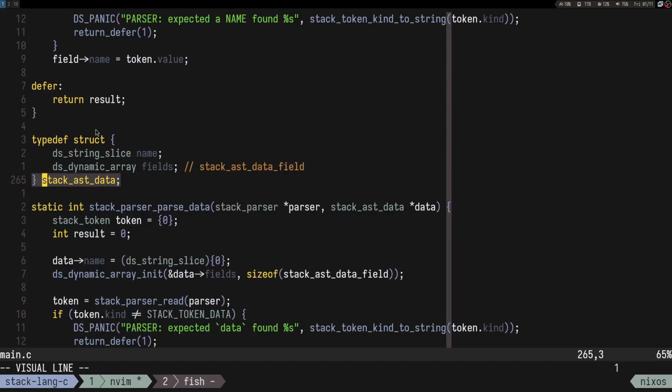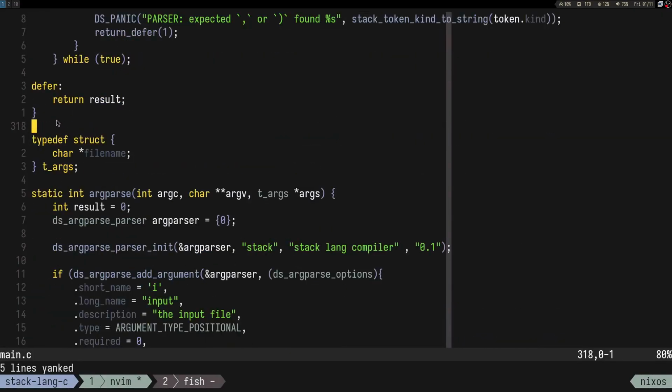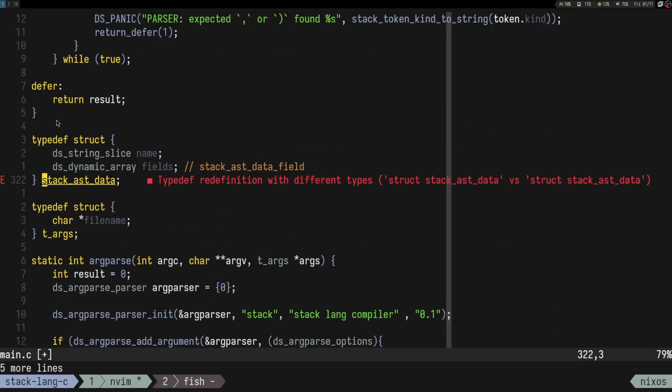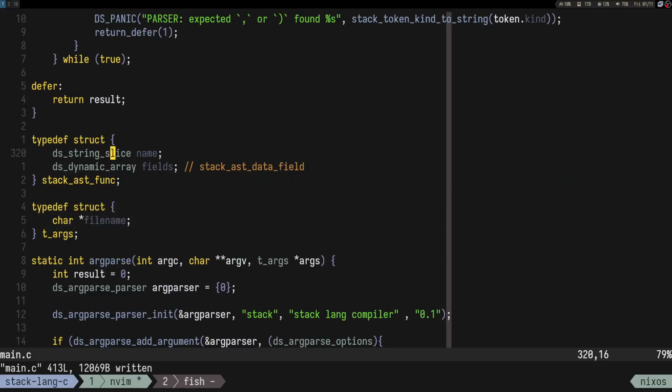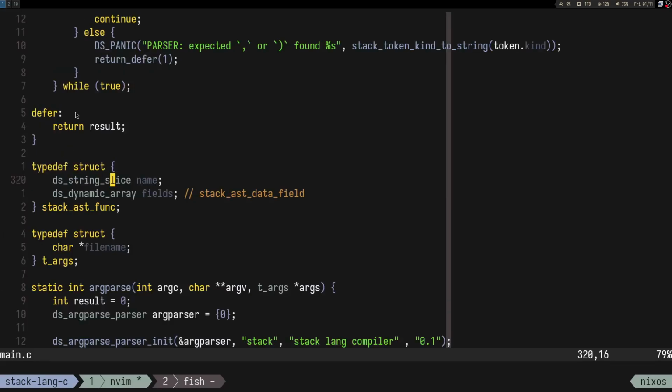Let's go to data. So how are we going to do that? We are going to copy paste this thing here, and let's call it func, right? And how does a function look like? It has the func keyword, nothing special. Then it has a name, then a list of types, the return types, which is also like a list, and then the body.